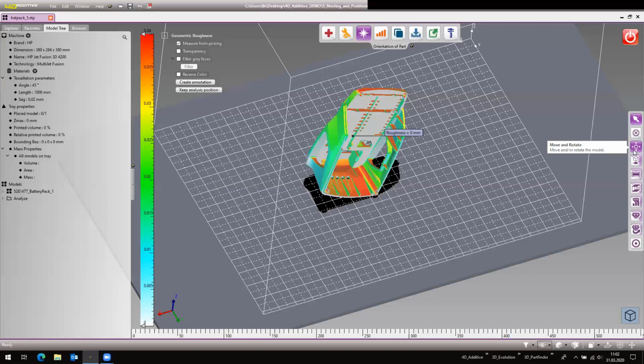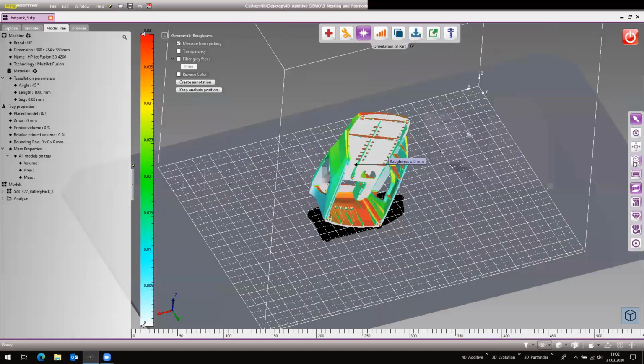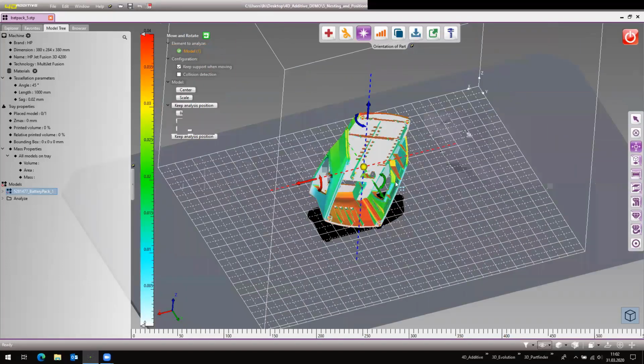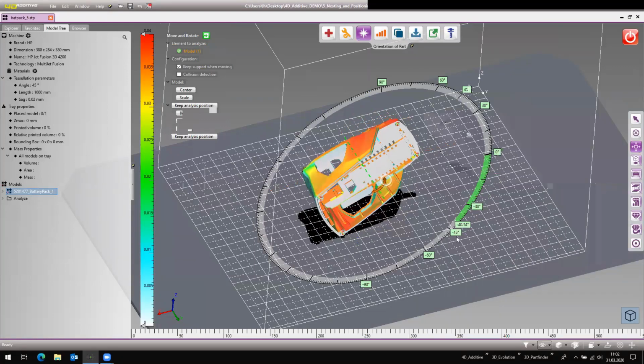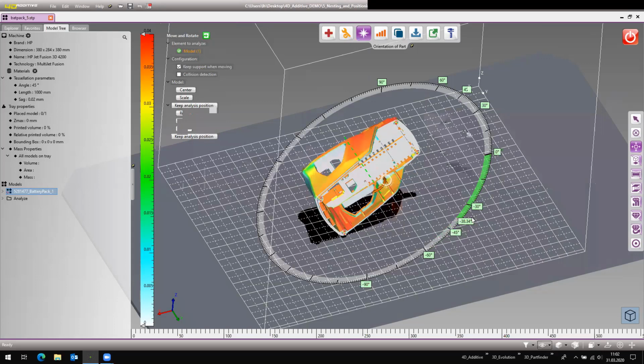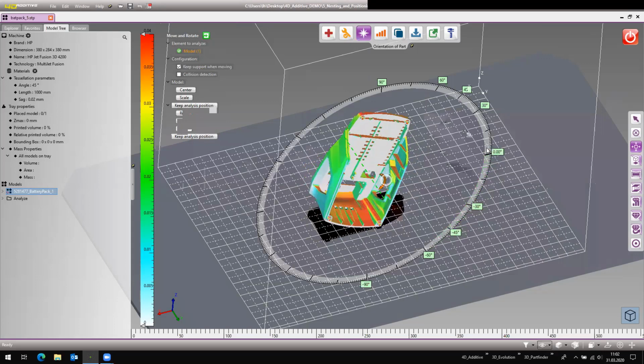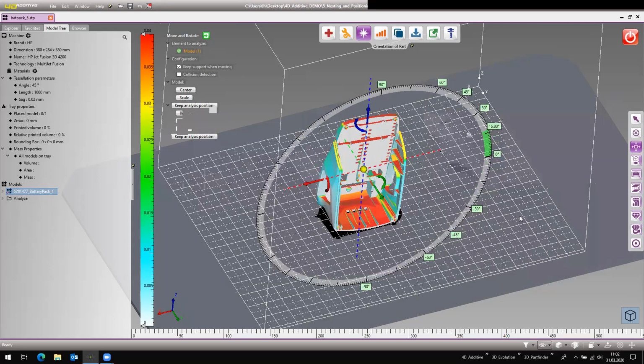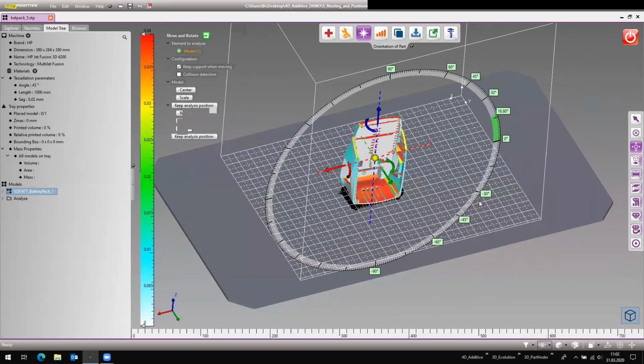So you can also analyze the stair-stepping effect on the part, and also this in real time. So for example, we see here that the top surface is now red. So really, we have a really flat angle, so big stair-stepping effect. And as soon as I change it to a more vertical position, the effect decreases. So this is also a really helpful tool to find the right printing orientation of your part.